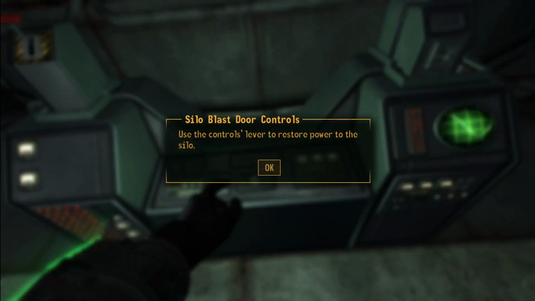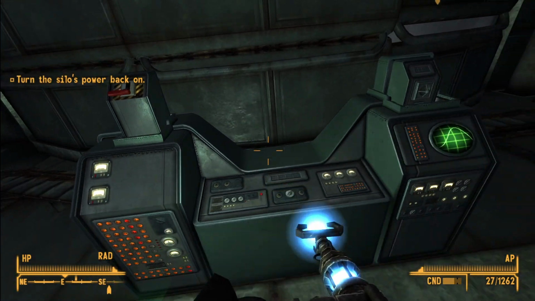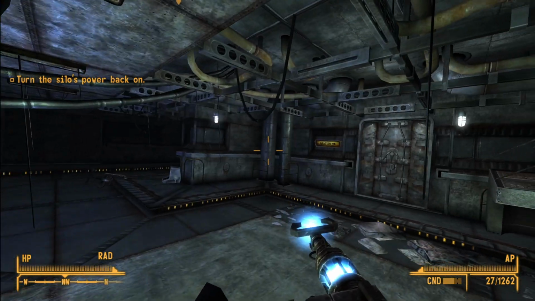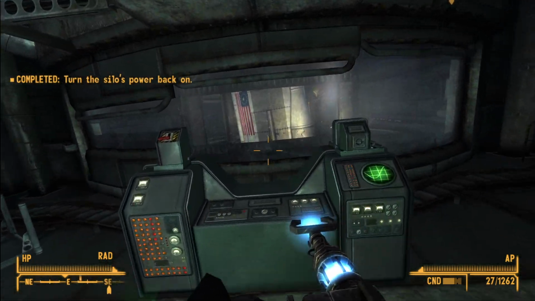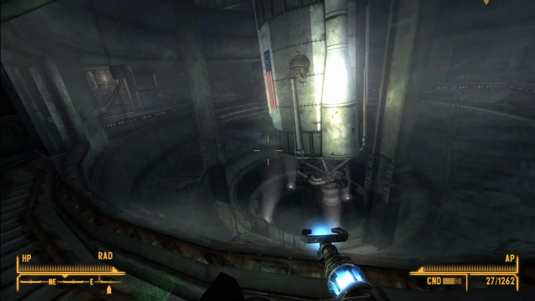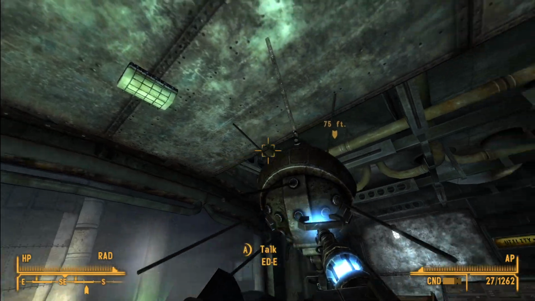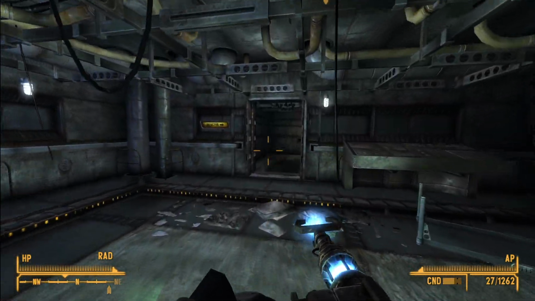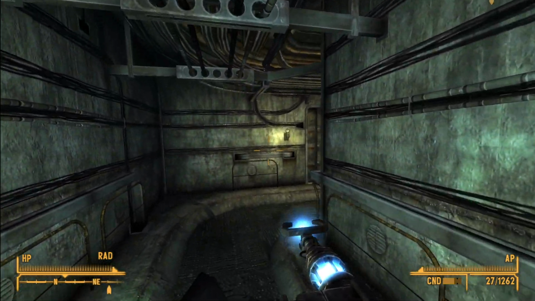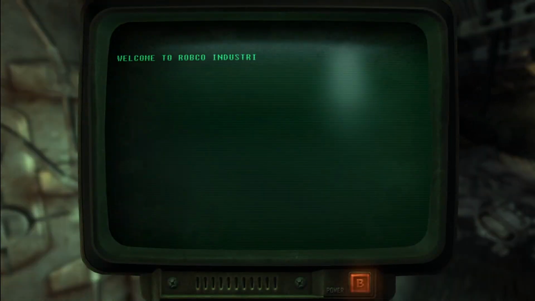Okay, use the controls lever to restore power to the silo. The power's restored. Oh shit, it's a rocket. The fuck? Oh, we gotta go this way. Okay. Let's just open this.